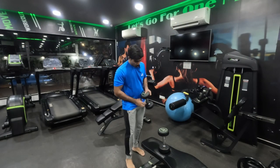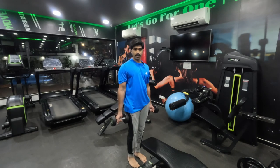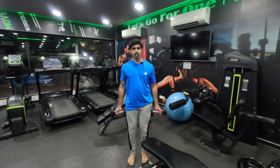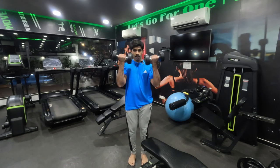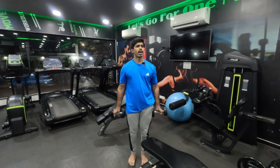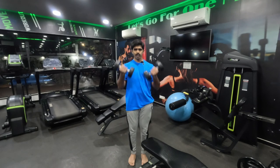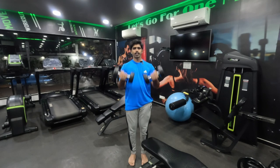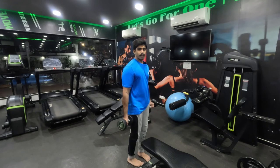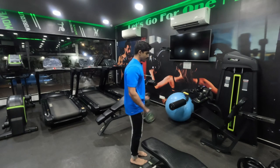So for my third set, I'm going to use dumbbells. If you're someone who doesn't have a barbell at your disposal, it's pretty easy. You just stand straight with dumbbells beside your thighs, and then you start doing your reps. 1, 2, 3. With dumbbells, the benefit is you can have more extension of your bicep. Your bicep lengthens completely. With barbells, it just stops above your thigh. So with dumbbells, you get a little bit more extension. If you see, at no point do I go back to lift the weight. I stand straight and I do my reps.